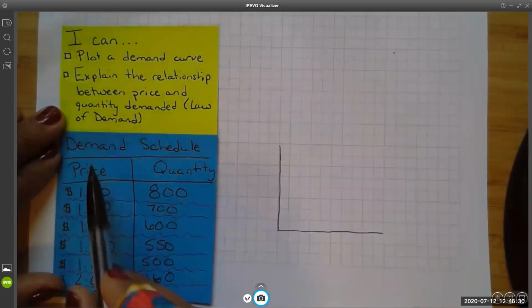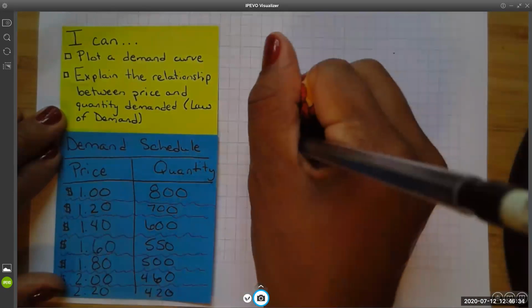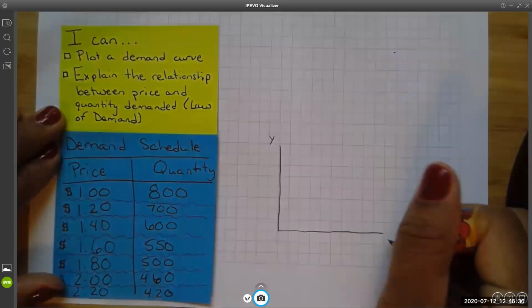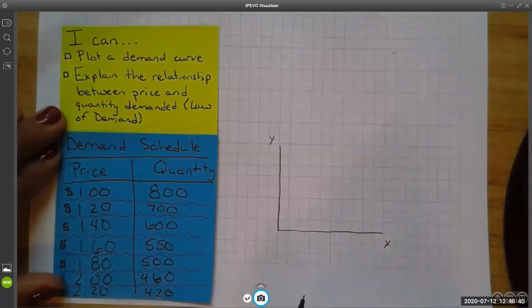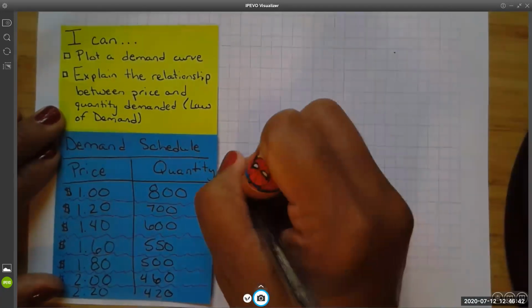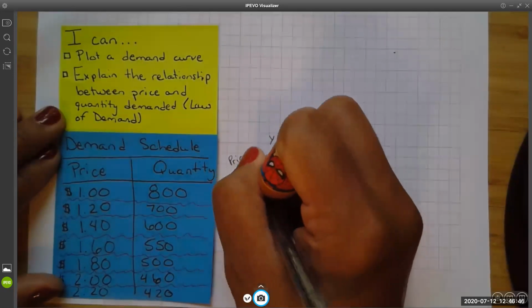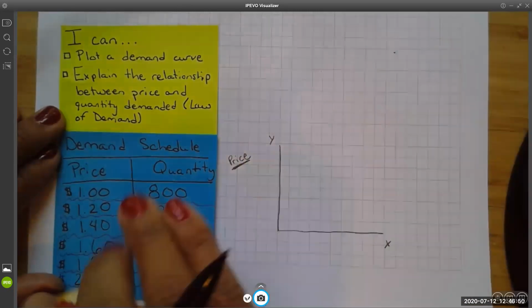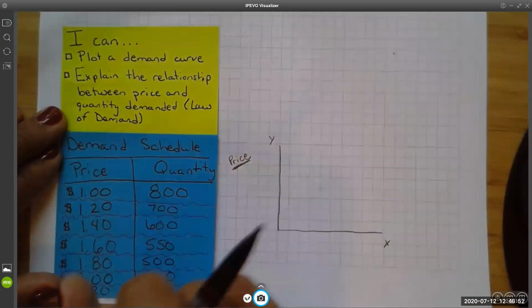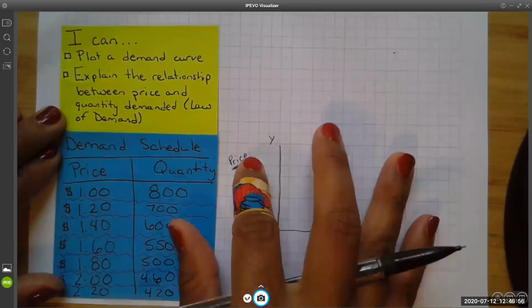To show this demand schedule on a graph, you need to have a y-axis and an x-axis. Your graph will always be in this quadrant, so this is the perfect setup. Y is always, always, always for the supply and the demand going to be price. You can put P, you can put price, I don't care, a dollar sign works. Just make sure that you have price for the y-axis every time. If you don't have that, it's not right, it's not complete.